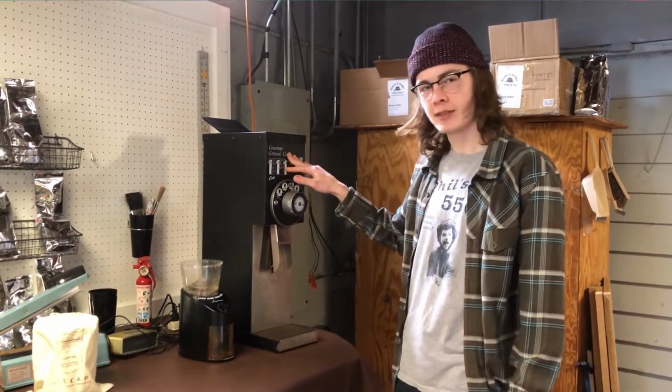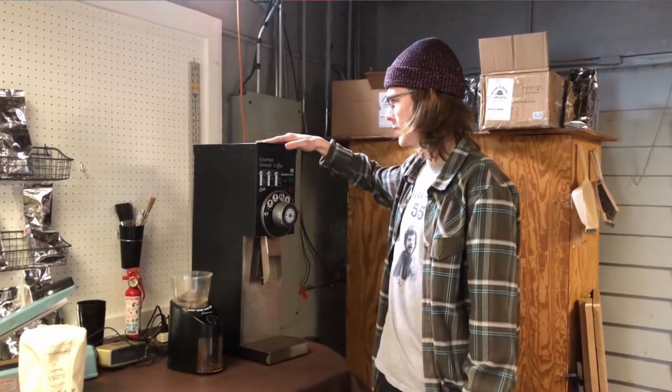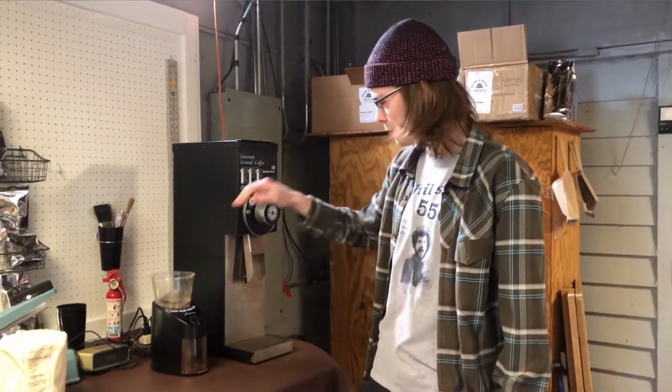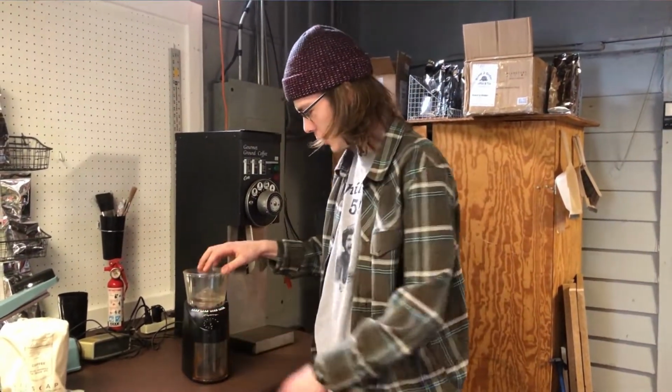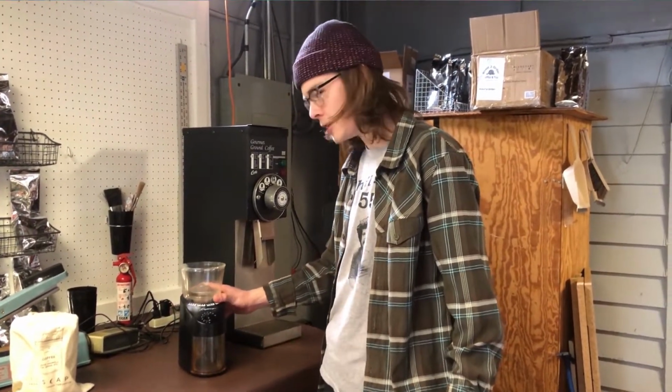But not everybody has access to something like this. You need to be in the coffee profession, like yours truly. So that's where this comes in. This is a smaller, tabletop coffee grinder. This is the Capresso Infinity Plus 560.